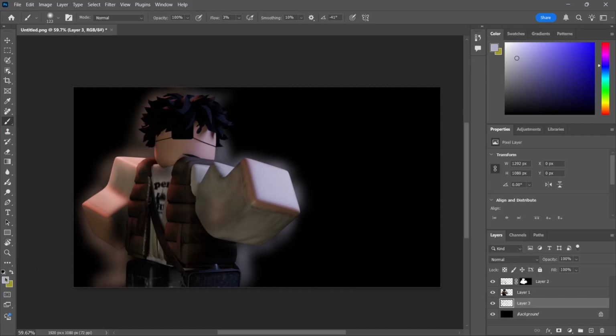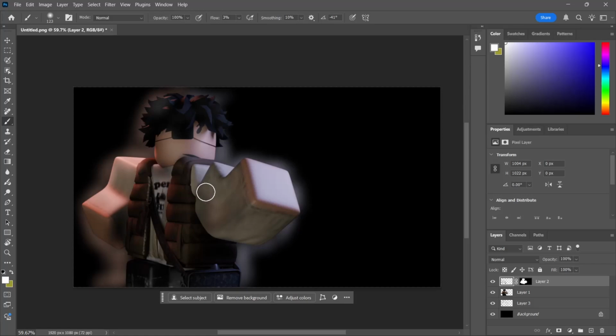If you want to add highlights, again, change it to white, go into your mask layer, and just add them in. Try not to be too obvious about it, but I'll just click and drag where you want it. Try to highlight the face a little bit more, just so it appeals a little bit more. Maybe try to get some more white up here and here, a little up here. But there you go. That's how you make a GFX. Pretty simple one to make.